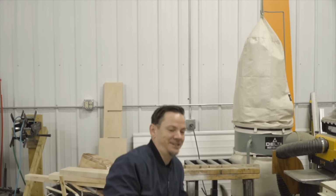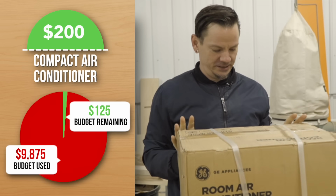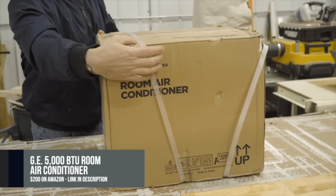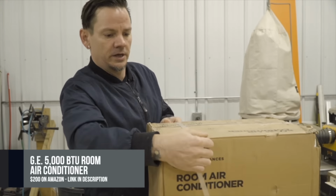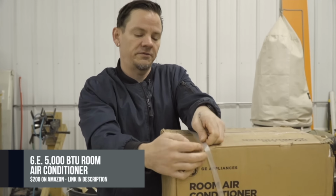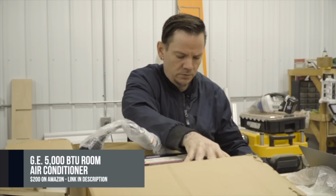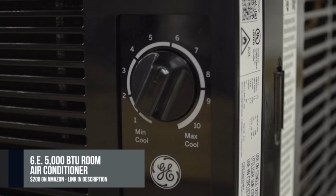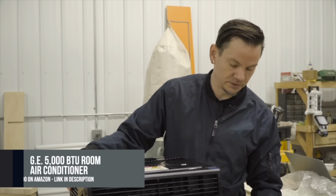Oh, look what we got in the shop today. We got the GE air conditioner window unit. It's a small, compact unit, so this is perfect for our application for sure. It cools up to 150 square feet, so like I said, it's small areas. It's so cute. It's a pretty easy install made by GE, and we'll put it in and see how it works.